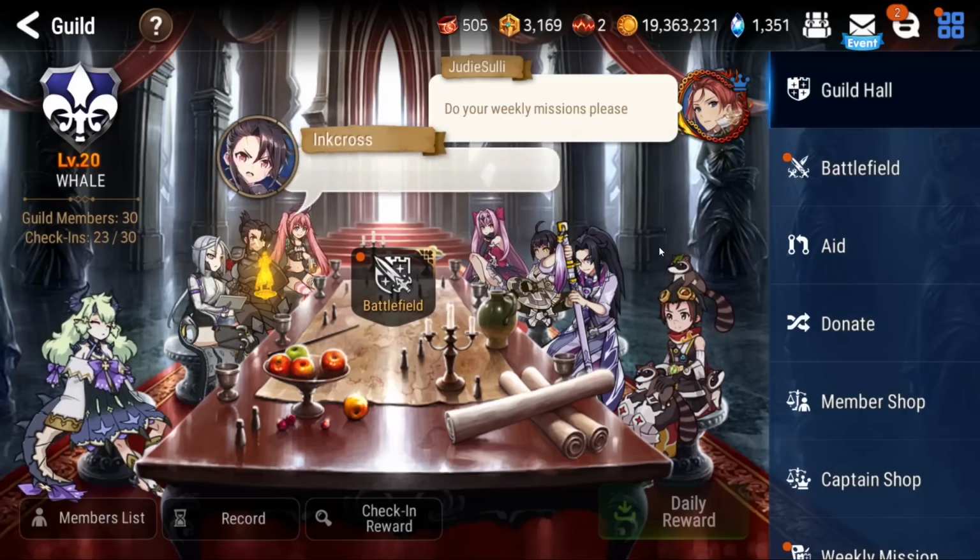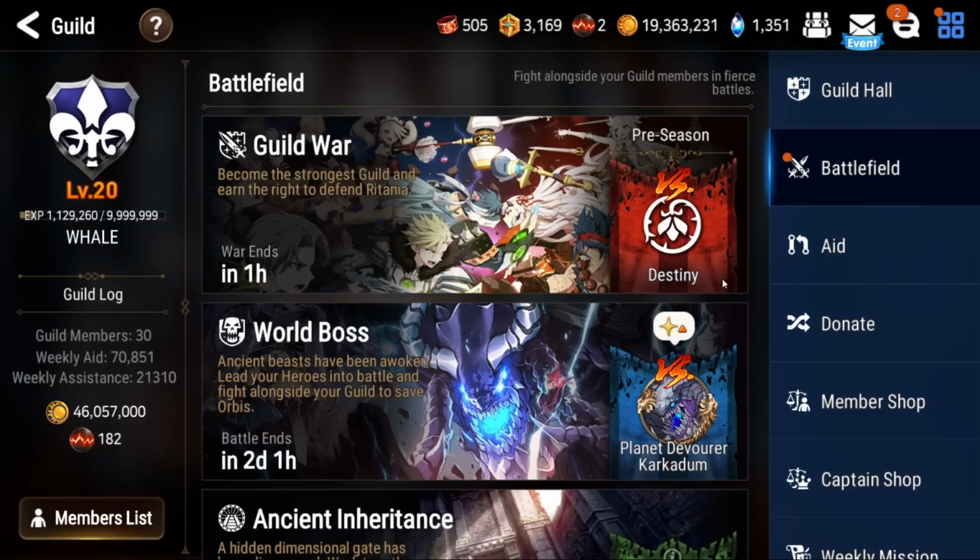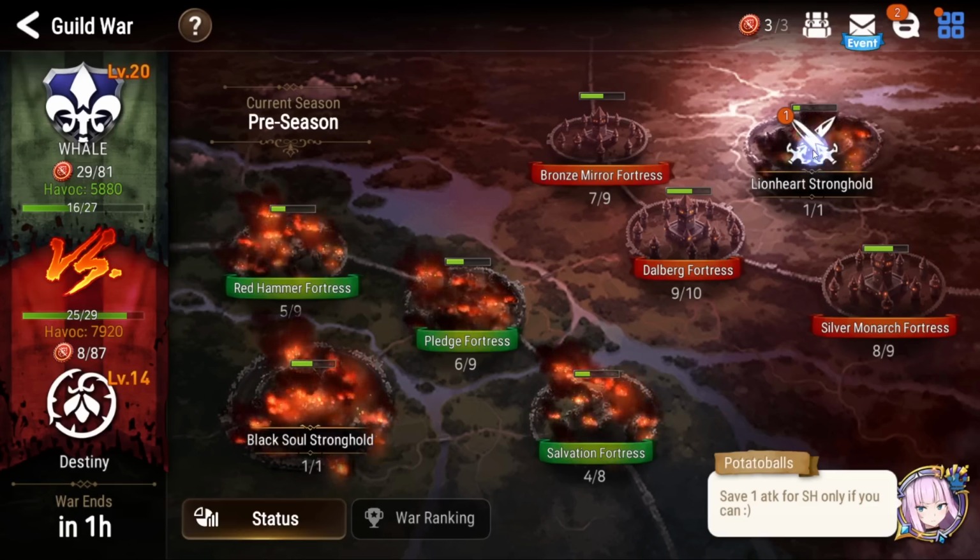I've actually tried this on high champions in arena. Today we're up against Destiny. It is your destiny to be fallen against my Jacko. We're actually not winning, huh?